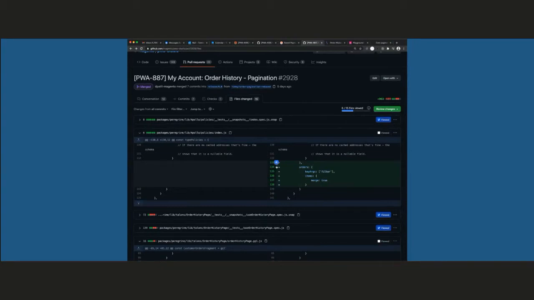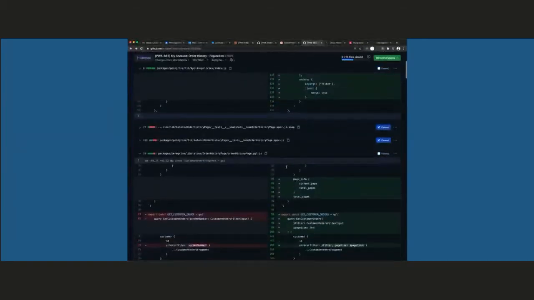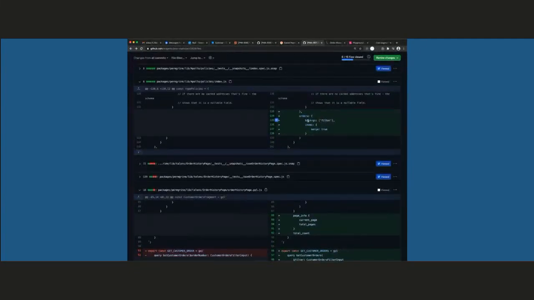All right, so one of the first things you need to do when you're doing pagination is you need to tell Apollo, so by default, if Apollo sees anything as an argument to a query, it's going to store it in a different kind of cache result. So say if I didn't tell it that page size was something I didn't care about, each time page size changed, it would store a result set for the page size of 10, and it'd store a completely different result set for the page size of 15.